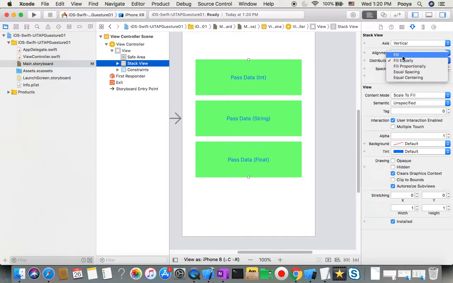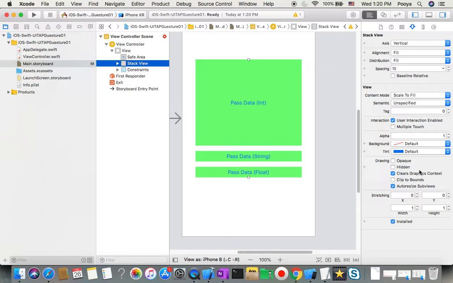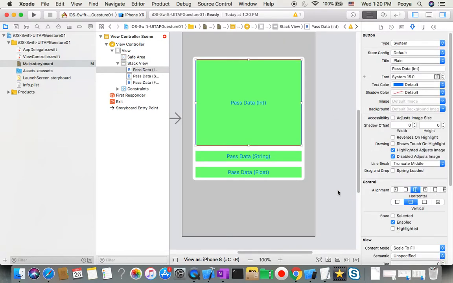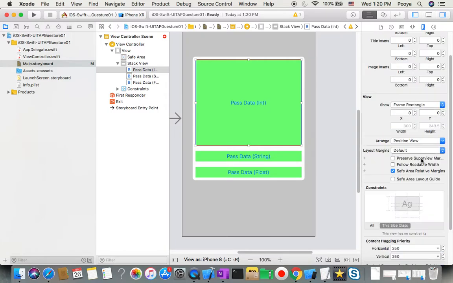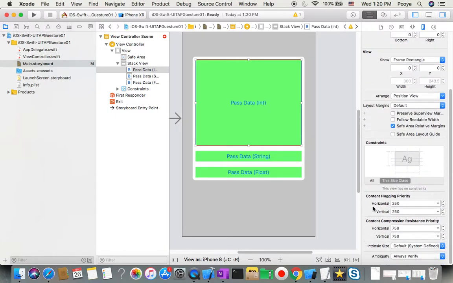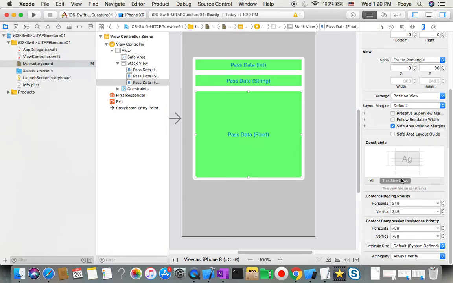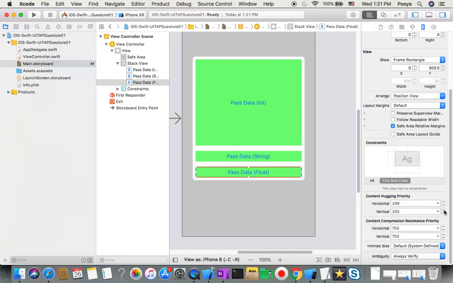But I can also keep it Fill and play with the content hugging priority. This one is 50, this one is 50. If I make this one 49, then this one will get it. So you will see the lesser one in vertical will get it.